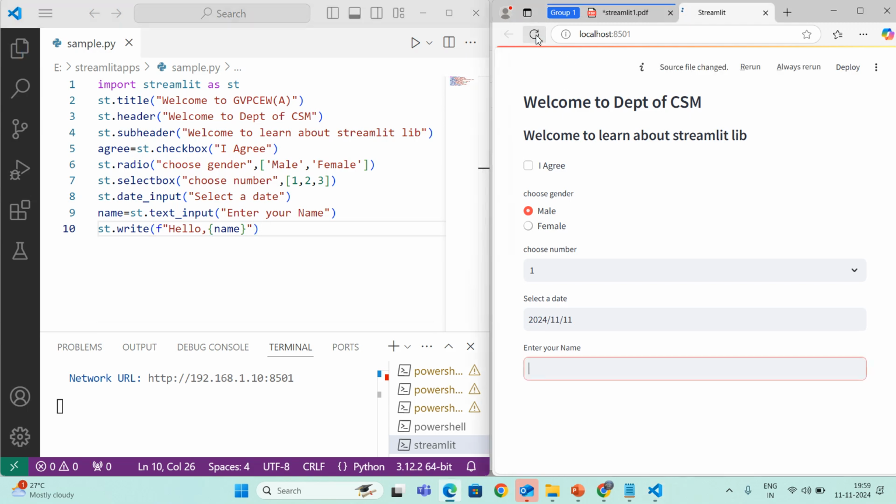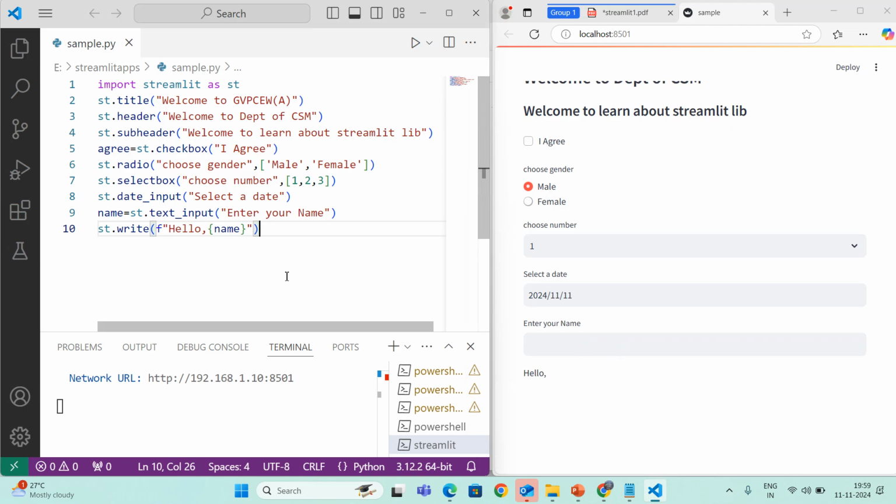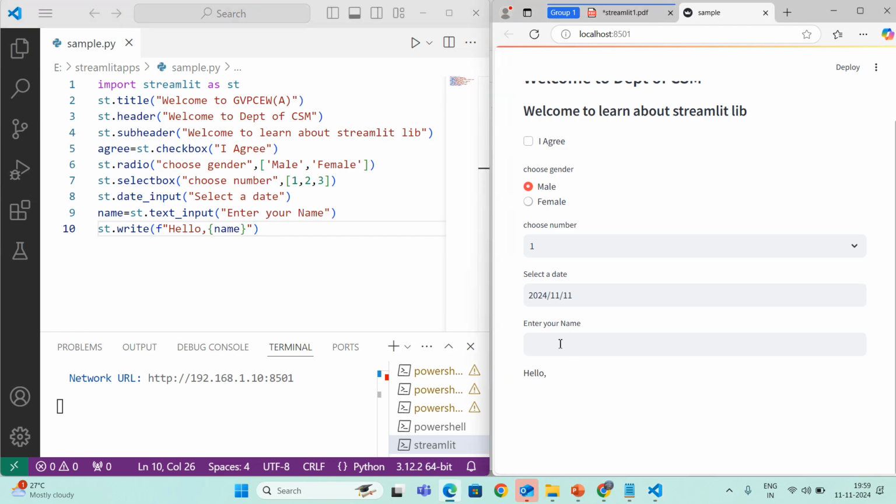So run this one again. For example, if I am giving the name, for example, Purushottam, then again we have to refresh it. We are getting the output. Okay, we are giving the name in st.write.